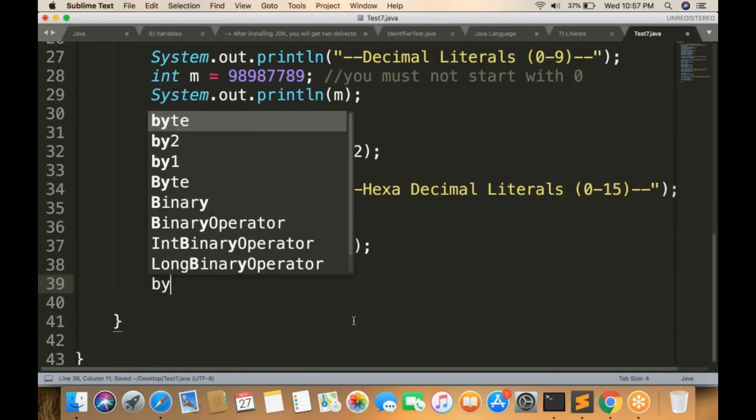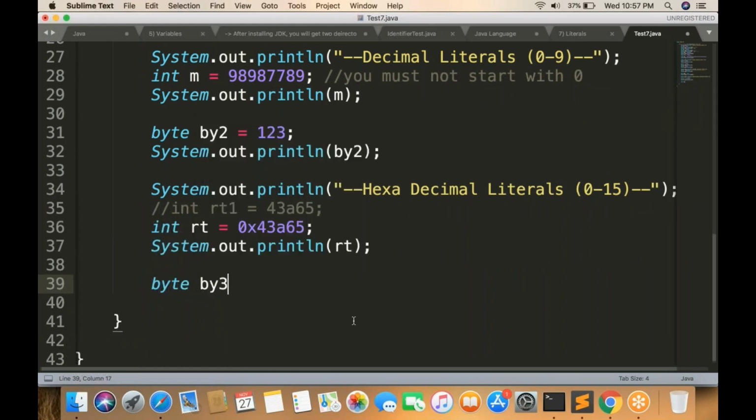Now if I write byte b3 equal to... suppose if I write int cd is equal to 0x. So rt is equal to 43.